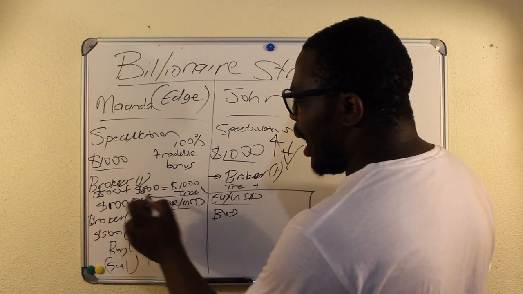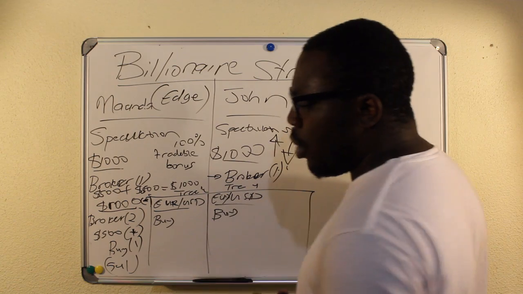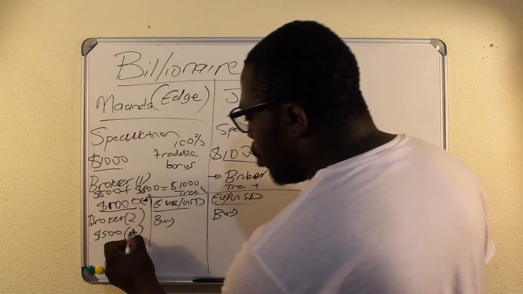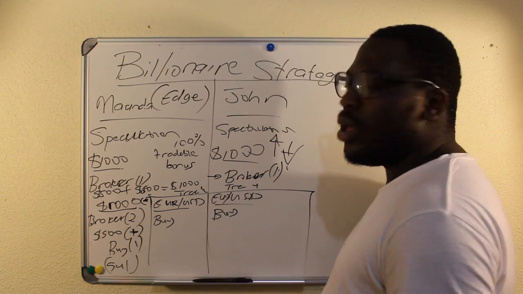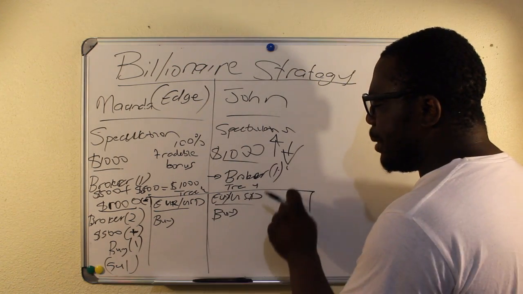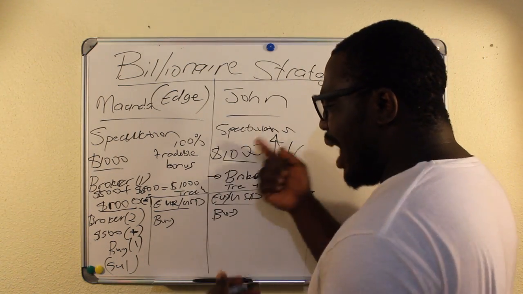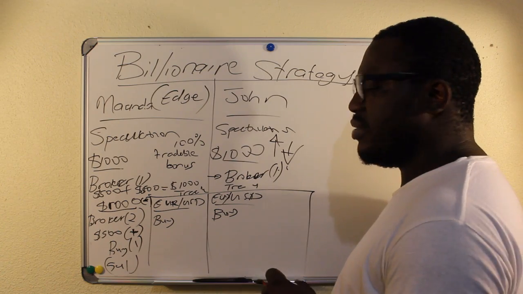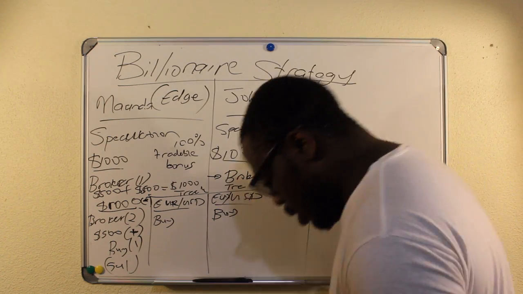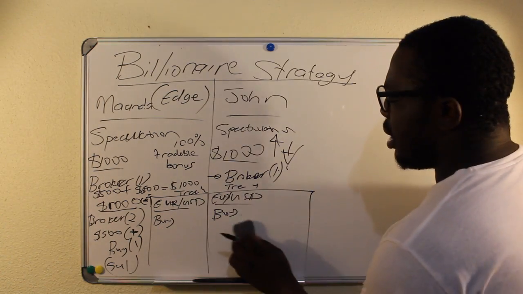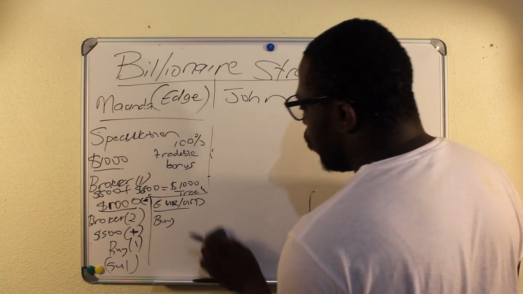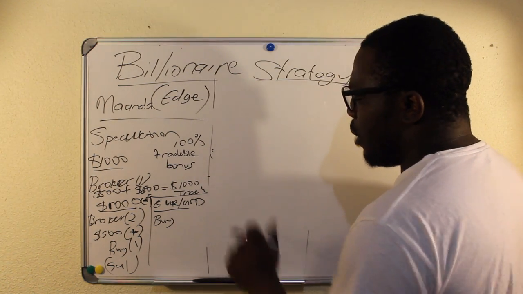So it means if he ends up losing the money on broker number 1, the money will be made on broker number 2. But this guy, he's losing all the money because he does not have any way of setting the risk. Are you seeing it? Okay? Let me just explain again. Let me take John out of the whole picture so that I can explain to you again.